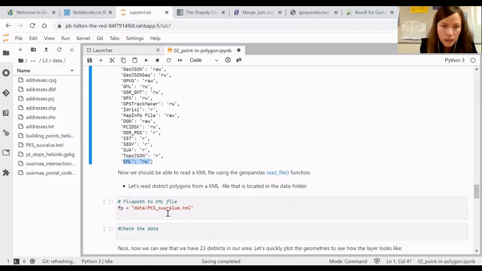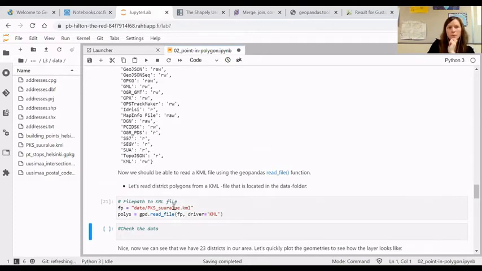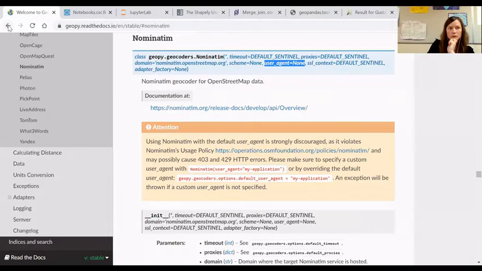Okay, so then we can read it in, have the file path there ready, not to have to type it in, but let's then import the data. So those are these kind of statistical grid squares that are polygons, so we can call them polys. For example, then gpd.read_file with the file path, and now we need to specify the driver, KML. That should work.